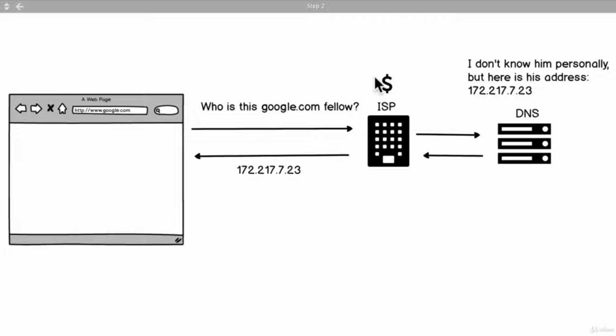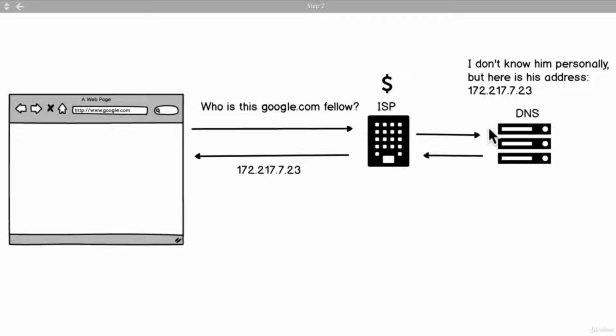So if you're in the States, that's Cogeco, Verizon. If you're in Canada, that would be Bell or Rogers. Or, depending on your country, you have your big companies that make a lot of money from internet usage. So they get that request and they send that off to something called the DNS server, so domain name servers.